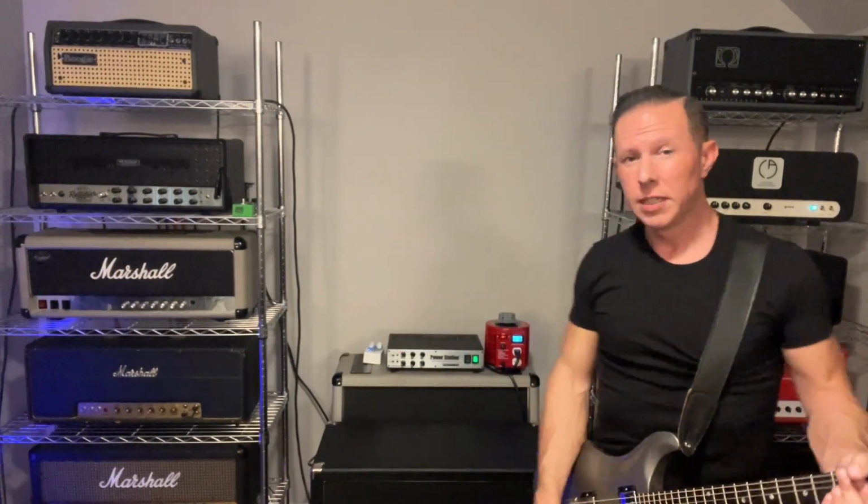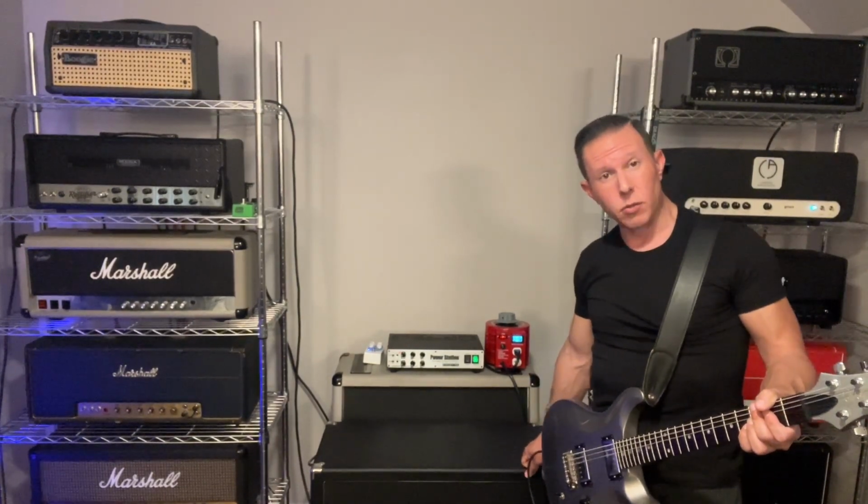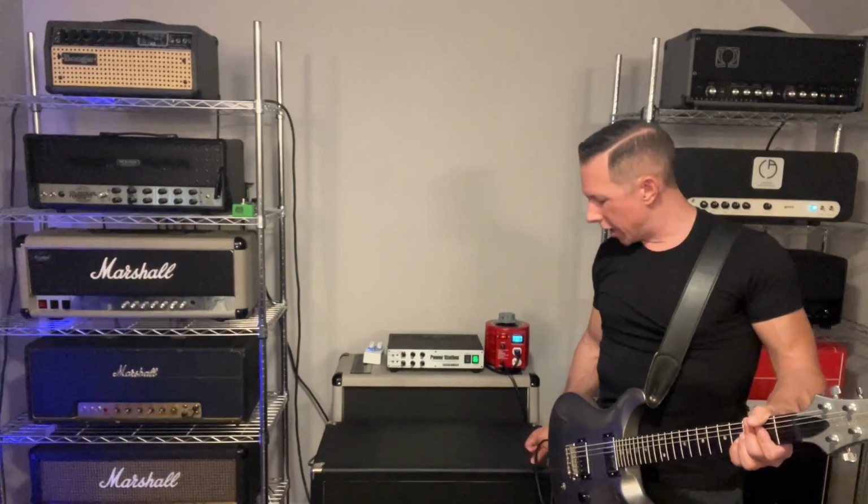Okay, I'll see you in a minute for cabinet number 4. We'll move to 2x12s. Okay guys, we're back with cabinet number 4. We've moved to 2x12s now. Down here I have a Diezel 2x12. This is a front-loaded Diezel 2x12, one of the newer ones made by Bad.